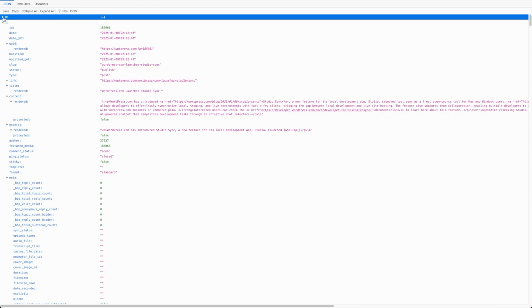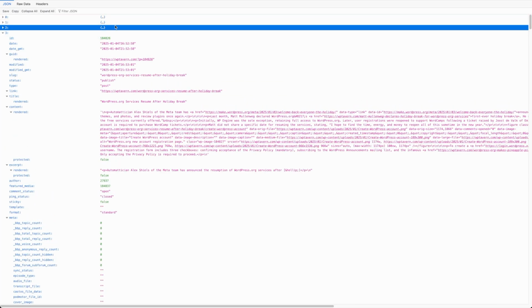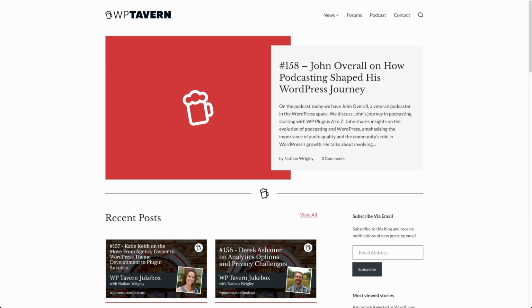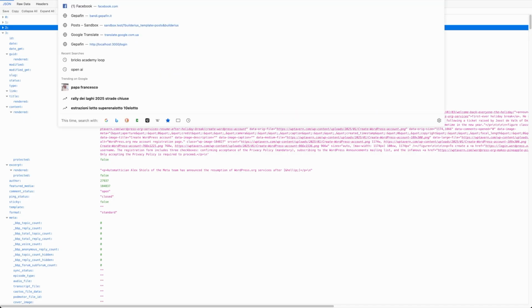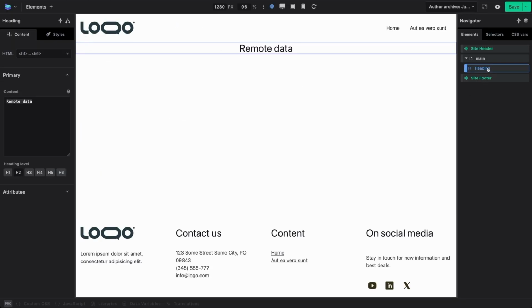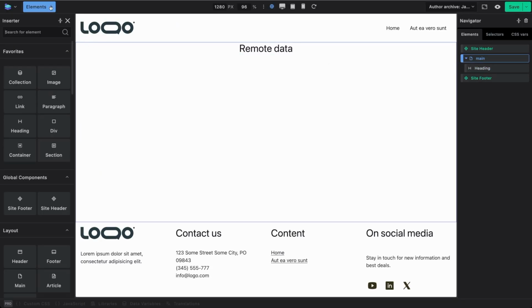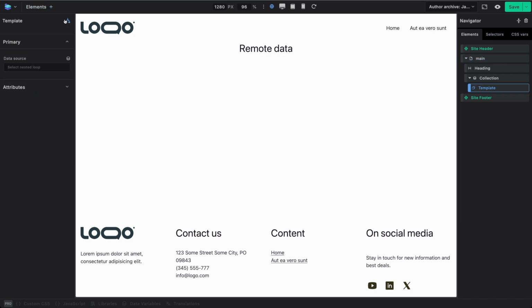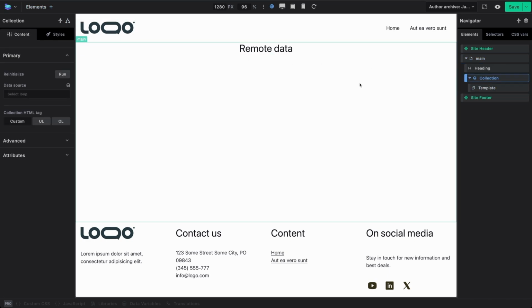Here I have a JSON data of posts from this WP Tavern site. So what I do, copy this URL, I go back to my template, I add a collection, and then I insert that URL, copy it here as the data source.